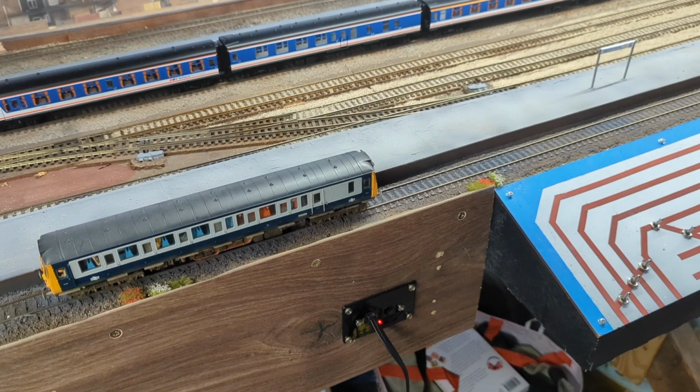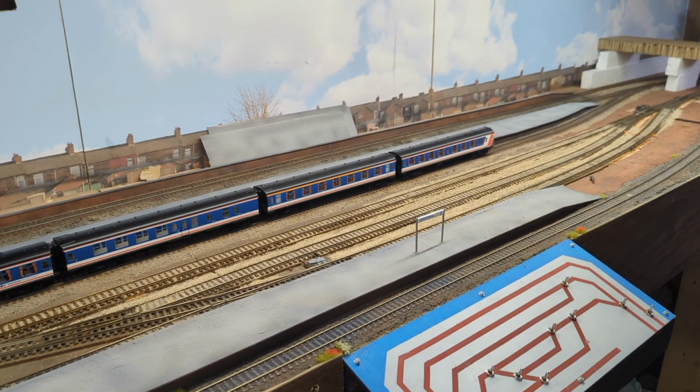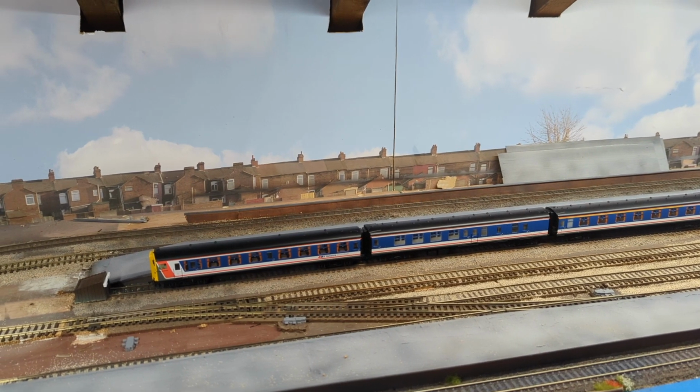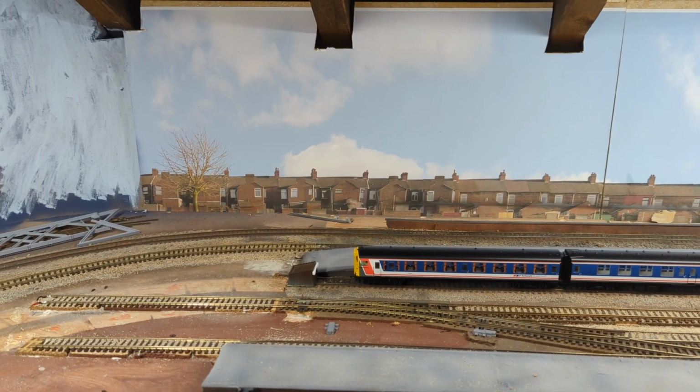And also, where we're in the summer months, the loft is a little bit too warm most of the time for me. It's great for the glue drying because it meant that I was able to go up there very early one morning, quickly ballast a section and put the glue down, and by the next morning it was dry. Whereas when I originally ballasted most of the layout, it took 4 or 5 days for it to dry. So there are some benefits to going up in this ridiculous heat.